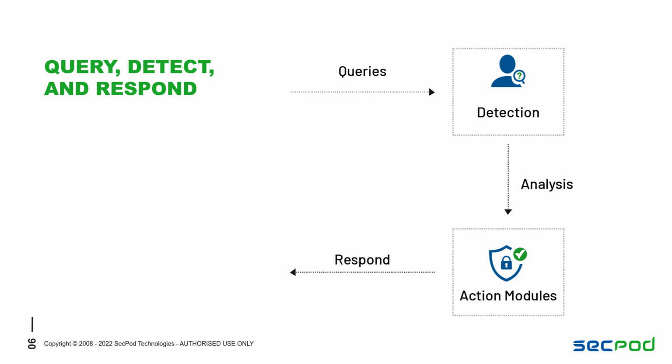This slide talks about what we want to know in the organization. Basically, the core of any product is to know something, detect some anomaly or some risk in your organization, and to be able to respond to it quickly. So for that, we have built the core of our server, which acts on these queries, which eventually become a detection. We do some analysis on it. With our action modules, we'll be able to give you a response.